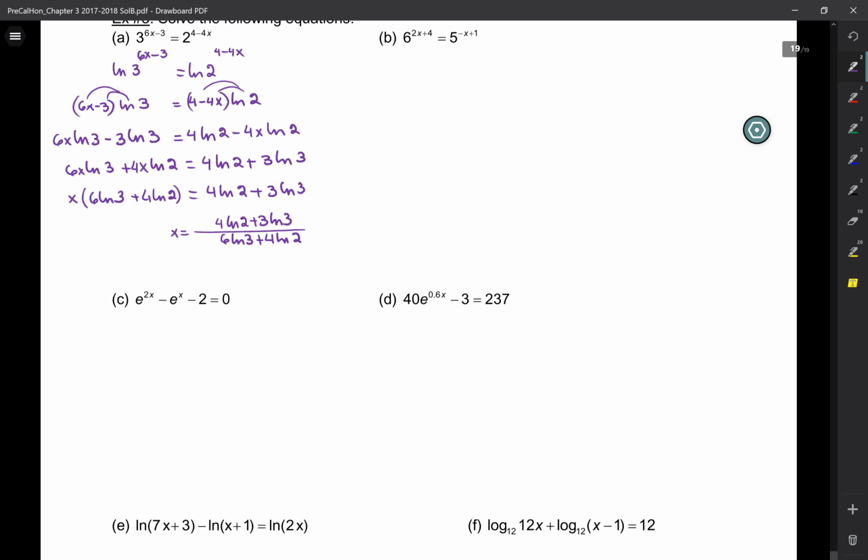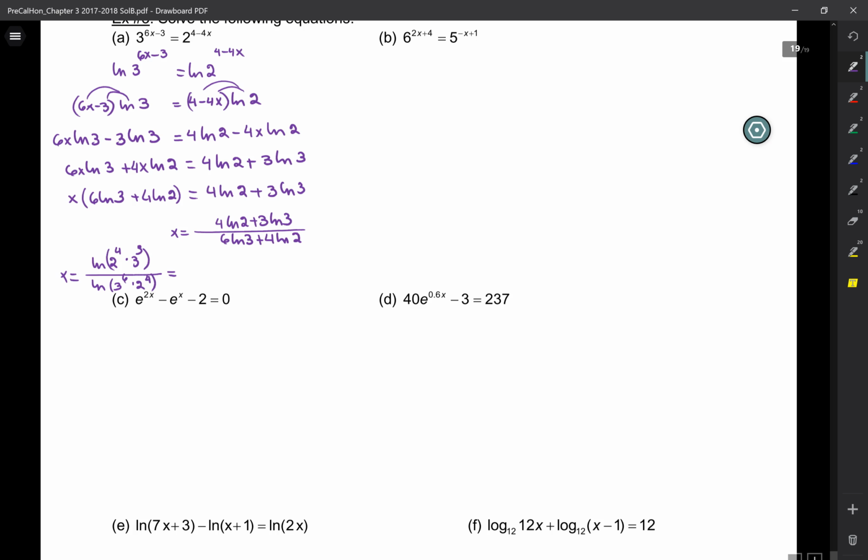Okay? It seems like a bit too much to swallow, like too big of a bite to swallow at first, but when we do the second one, don't take anything out just yet. Hang on. Now, here's what we're going to do. I'll take questions in a second. Can I combine that? Can I condense this? Can I write this as in the numerator ln of 2 to the 4 times 3 cubed? Of course I can. And in the bottom, can I write it as ln of 3 to the 6 times 2 to the 4? I'm condensing.